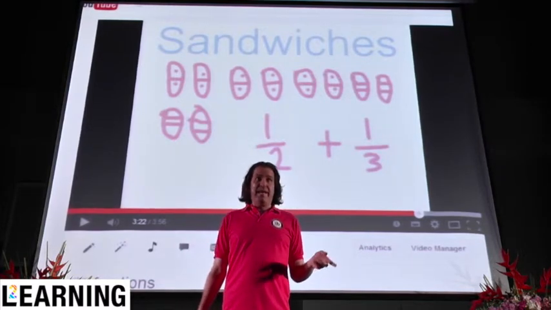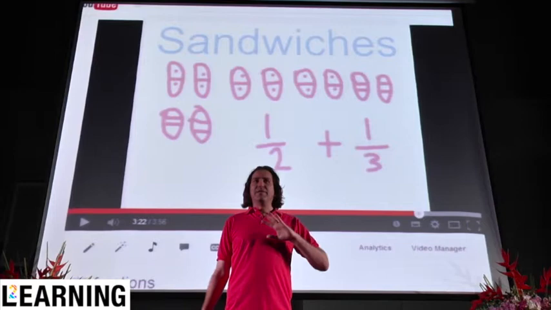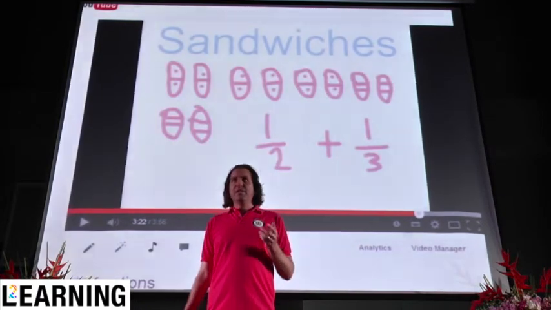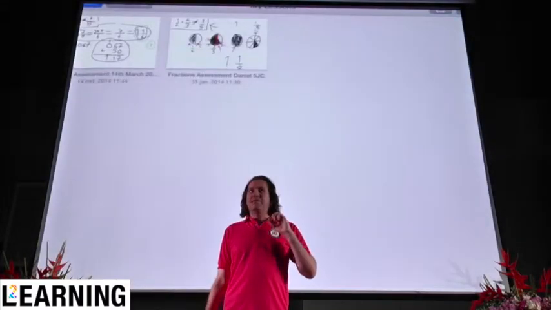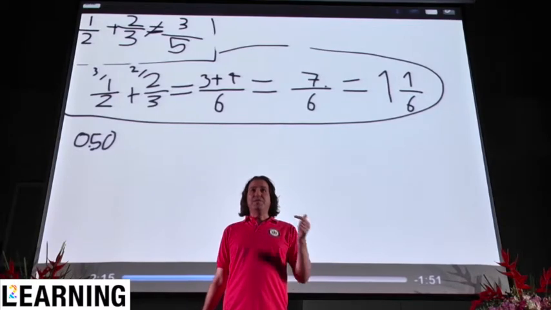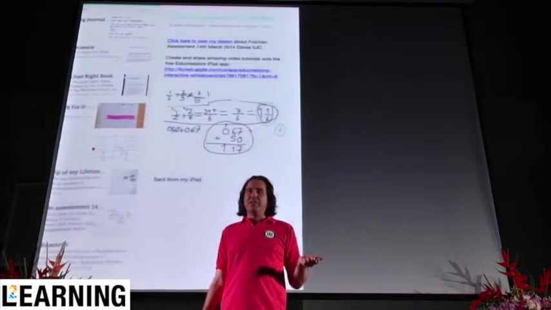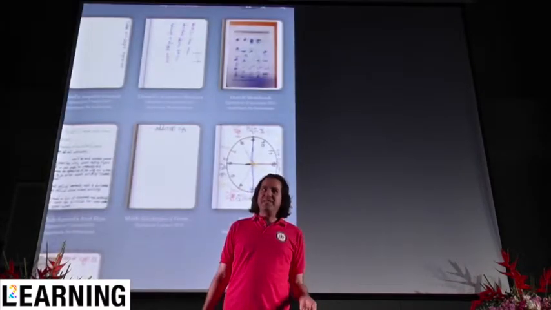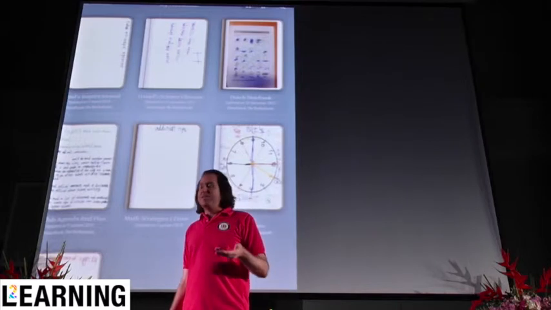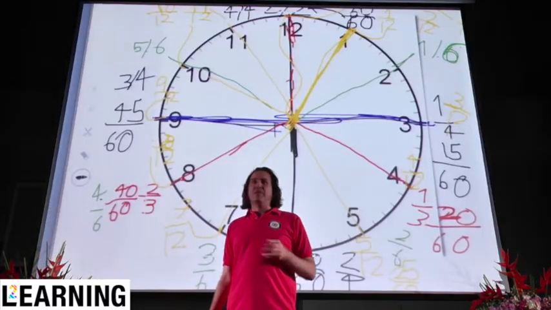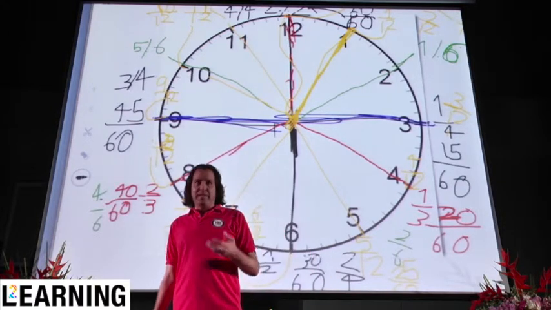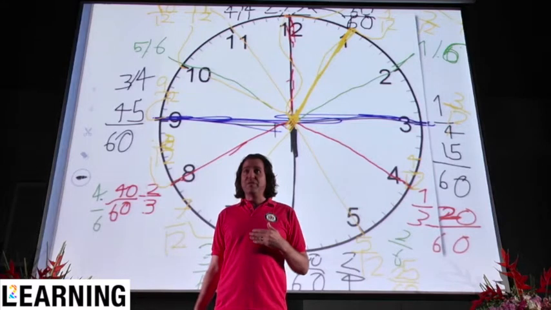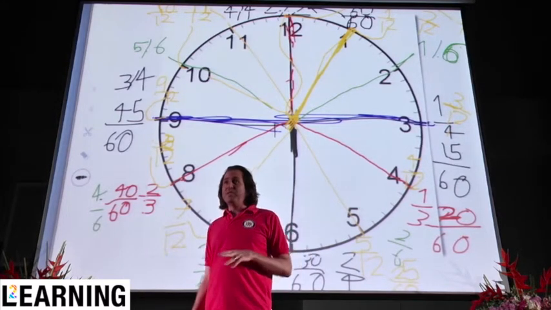This is a fraction task — a good example of app smashing — because it uses so many apps. It starts out in Penultimate as handwriting, and then it moves as a video in EduCreations, which then uses the mail app to publish to Evernote, where the kid can put it into his math notebook to share with the teacher, who can then watch it, analyze it, and know that he's really understood all those fraction concepts. It's really cool. But it's not about the apps — it's about using all those apps together, seamlessly transitioning from one to the next, picking the right tool for the task every time.